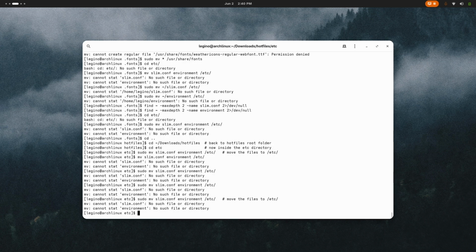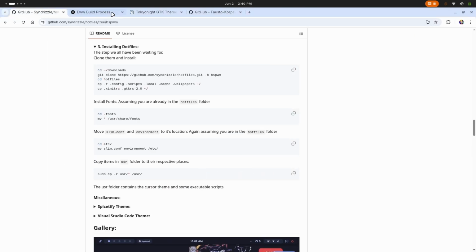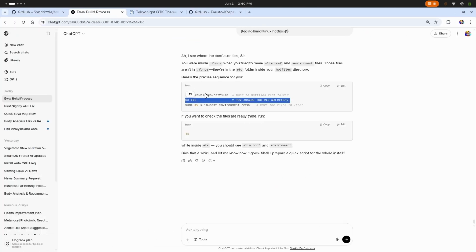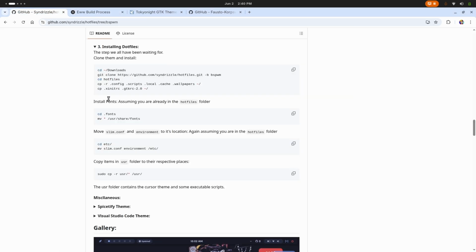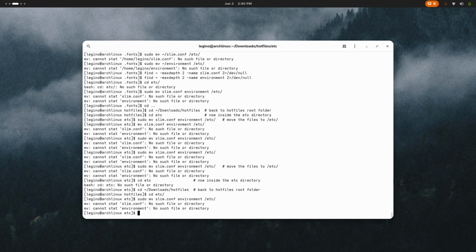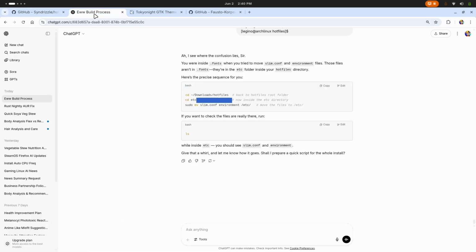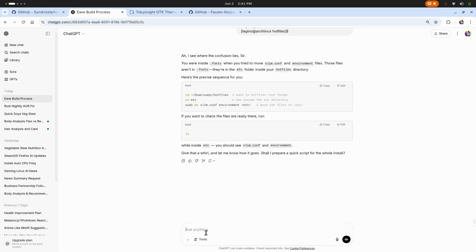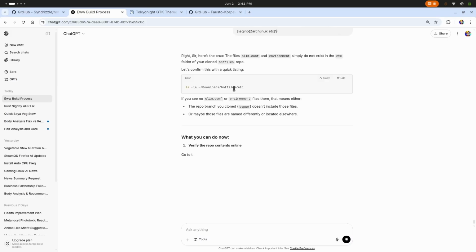Control-C, Control-V. Oh, right. Maybe I should first go to /etc. What's going on? Okay. Now let me just try these. Now, let me just do it with sudo, enter, and not again. What if I use this one? What is going on? Control-C, Control-V. Just analyze what's going on.